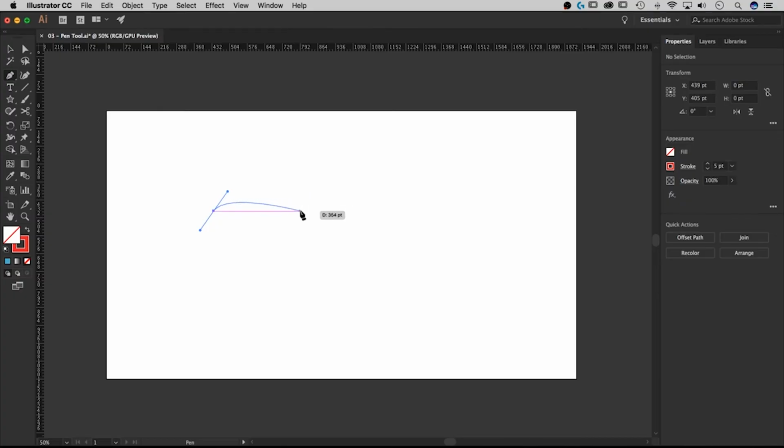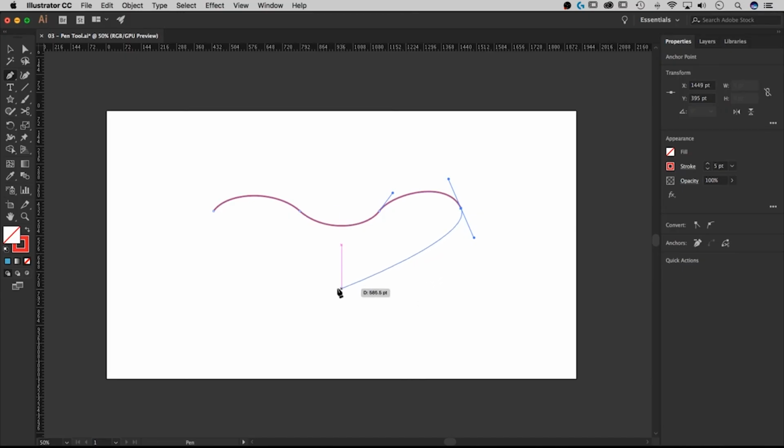So let's say I create another point here. Also click and drag. We can create a curved path. And we can do the same back this way. Click and drag, creating that curved path in the direction that I want the handles to go. The more that I pull them out, the more influence it has on that curve, and the less, the less influence. So that's how we can sort of create these curved shapes as we're building our shape with the pen tool, and then we can close it up, sort of edit that final curve, and then let go.